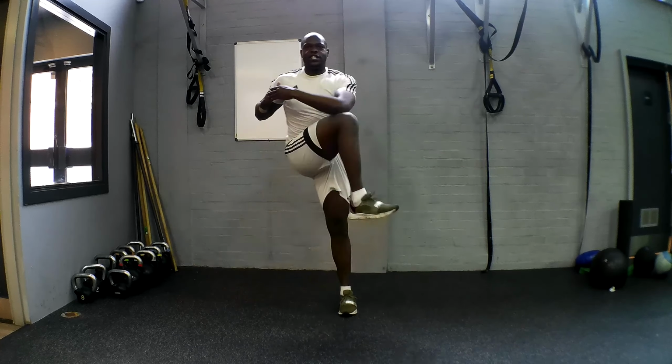Okay, getting ready. Star jump into the power, going in. After this, we've only got another 3 more minutes, and then we're done. Let's get ready.